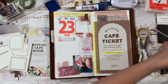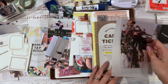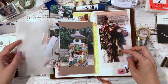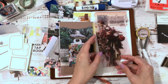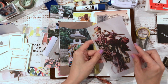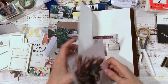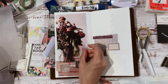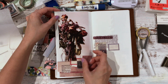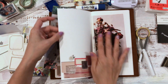So here are the photos. And I wanted to include this. This is just so pretty. I guess I could do like a tip in and then another tip in. It's just so pretty. I think I want to do more of Courtney's, like print them out on overhead. Oh, it's so pretty. Wouldn't this look so nice? I think this one matches better with this little collage bit there. Maybe I'll save that for now, and I'll leave it right here so I don't forget.